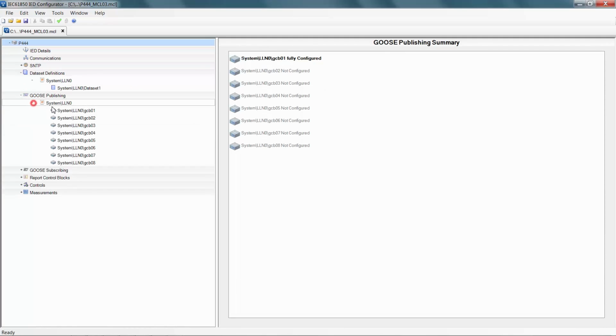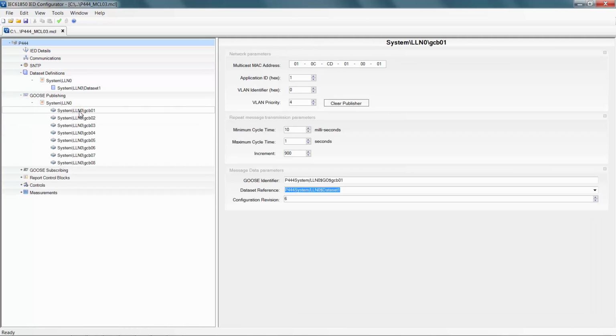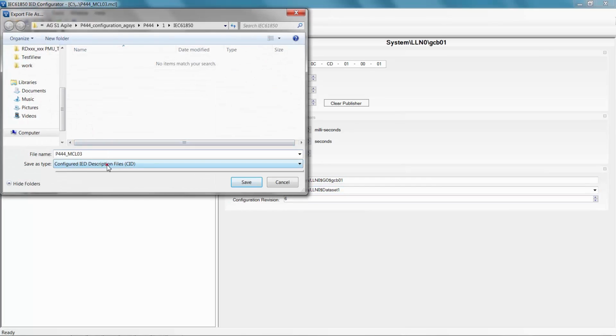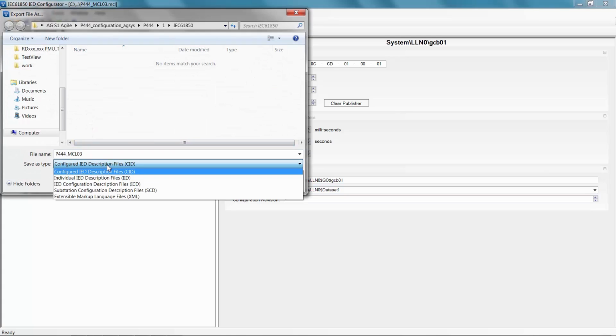The next step will be configuring the GOOSE control block by specifying the MAC address, APPID, and down here we just associate this control block with the predefined dataset. The last step will be exporting the SCL file so that later on we could use it on the simulator to configure the IOs.